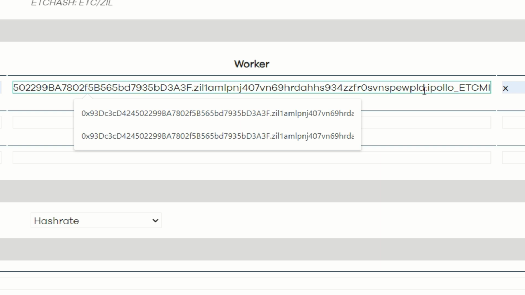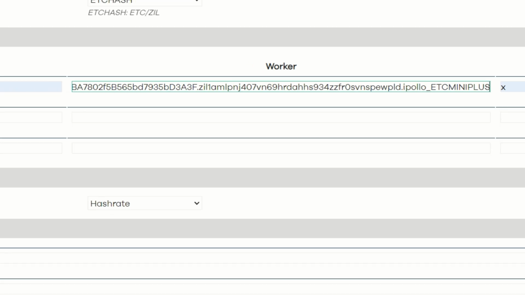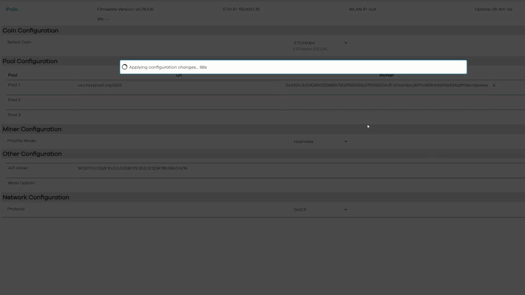So now I'm going to go with ETC, yeah, that's right, ETC Mini Plus is what we have here. Now we're going to hit that save button, and now we're going to find out, is this actually going to work, or are we just throwing these things in the garbage?